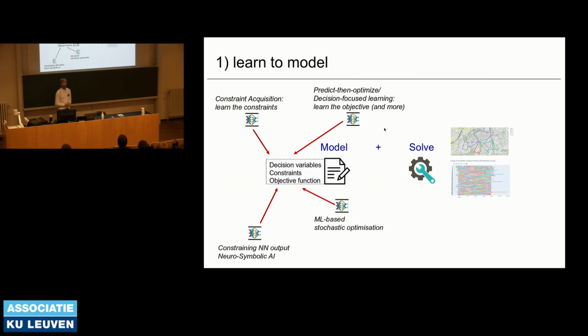Another big category, which we call predict then optimize problems, or in terms of learning techniques, decision-focused learning, is where you have a lot of contextual data and you want to be able to learn the cost coefficients, for example, energy prices or other ways of doing trade-offs in your objective. You want to learn them from data, and you want to do this learning as well as possible. We'll have Elias giving a talk about predicting problems, and also in Nando's talk and Michele's talk, this will feature a bit.